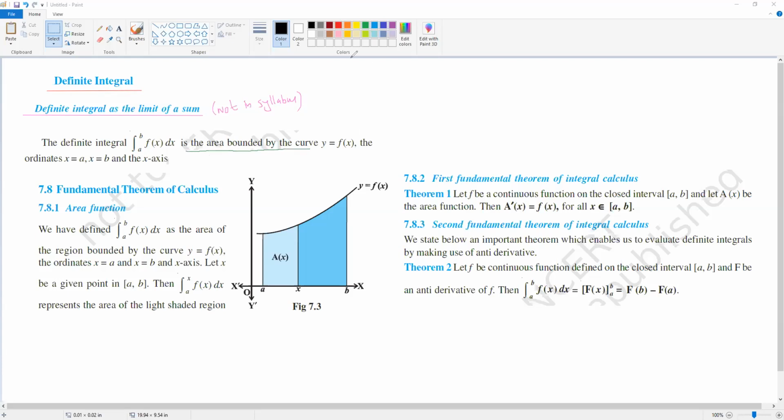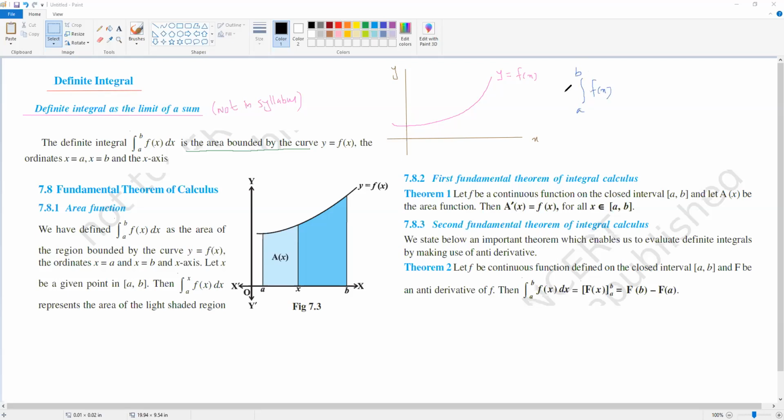Simple example बोलेंगे तो जैसे suppose this is your y axis and x axis. This is your x axis, this is your y axis, and suppose this is your graph. This is your function y is equal to f of x. Then आपको जो f of x का इंटीग्रल निकालना है, सो इसको बोलते हैं इंटीग्रल a to b.